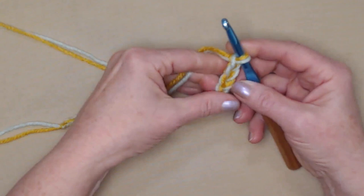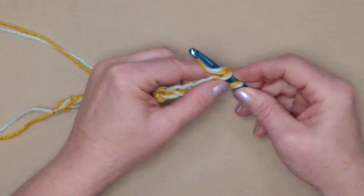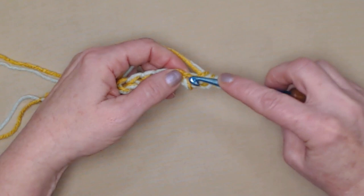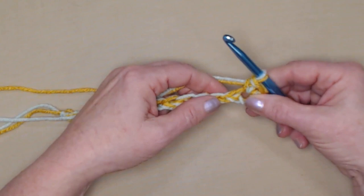Now what we're going to do is we're going to stitch 2 single crochets in the second chain from the hook. That's the first, that's the second. So we'll go in, pull up a loop, yarn over, and go through both loops. 1 single crochet, now we'll stitch a second one in that second chain. So we stitch 2 in the second chain from the hook. Now we're going to stitch 1 single crochet in the next 16 stitches.